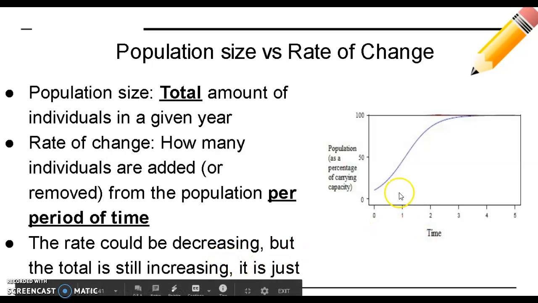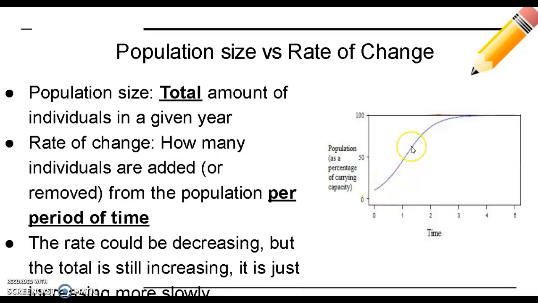And so to show you this, here's this graph. If you look at the beginning, from year 0 to 1, the population increases quite rapidly. That's a really high rate in 1 year. Went from just above 0 all the way to 50. The next year, it didn't get all the way to the 100. The rate decreased a little bit, and then it's increasing even more slowly. So the rate is decreasing, but the population is still growing because we're still adding individuals to the population, just not adding as many.